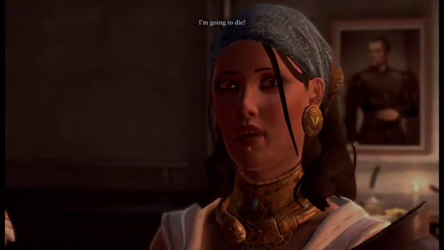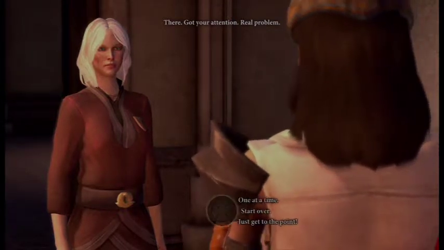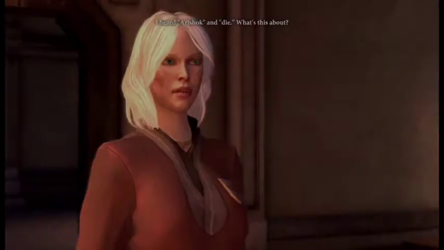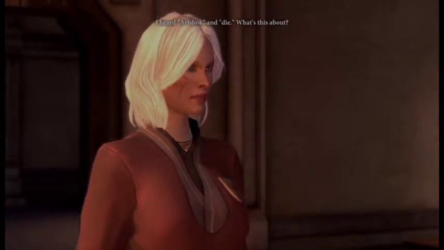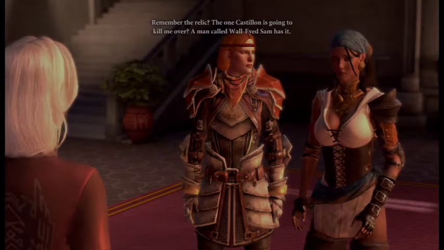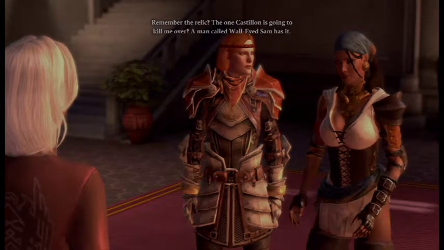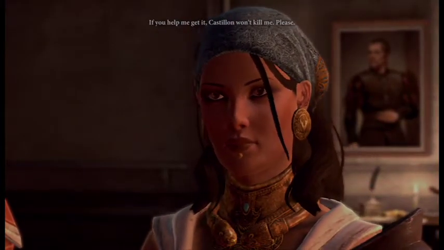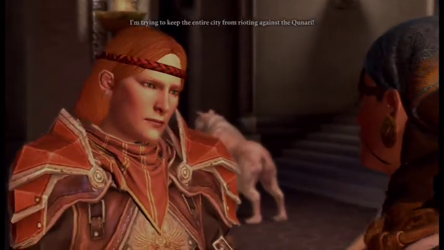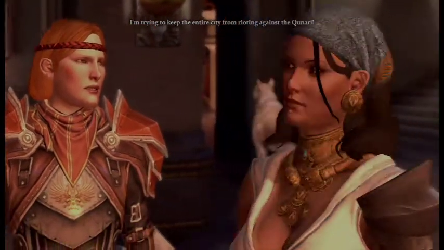I'm going to die. There. Got your attention. Real problem. I heard Arashok can die. And what's this about? Remember the relic? The one Castillon is going to kill me over? A man called Wall-Eyed Sam has it. If you help me get it, Castillon won't kill me. Please. I'm trying to keep the entire city from rioting against the Canary.